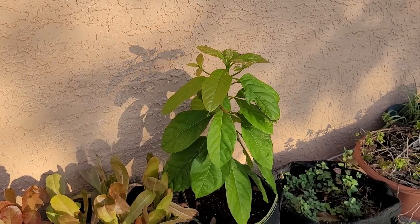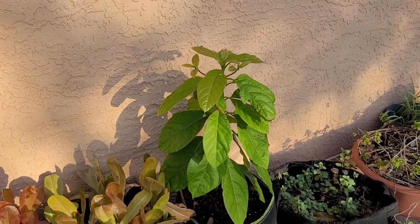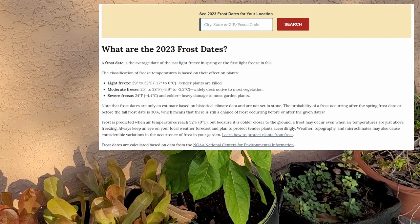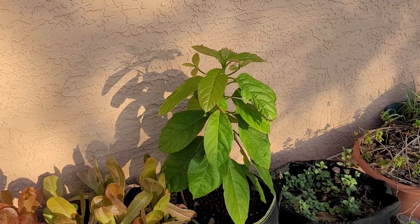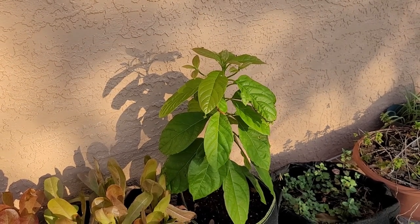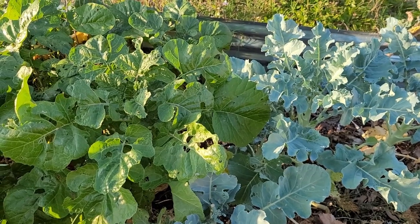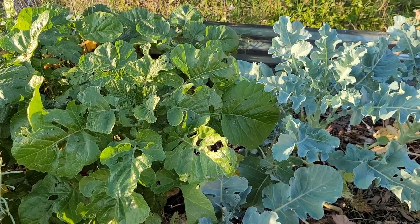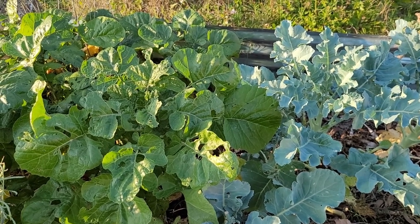One of the first things you can do is look up your first and last frost dates. This will give you an idea of the average length of time you have for your growing season — keep in mind these are averages, so the dates can vary. Another thing you can do is look up your average temperatures during your growing season and pick plants that grow well within those ranges.